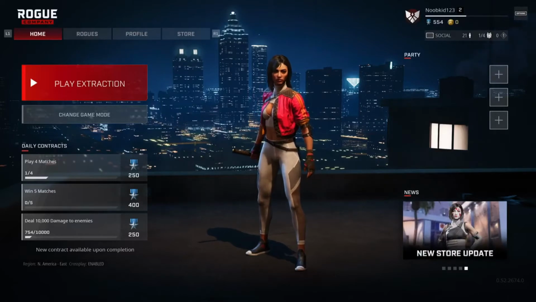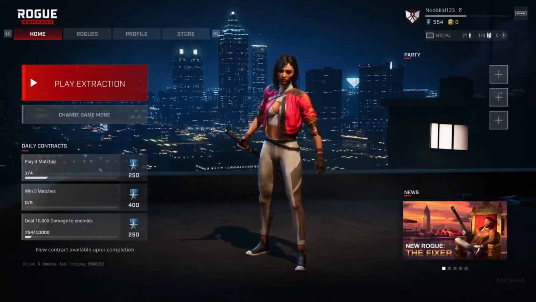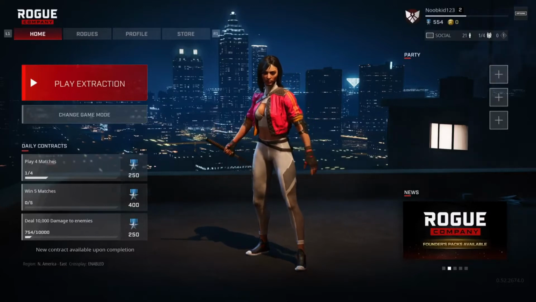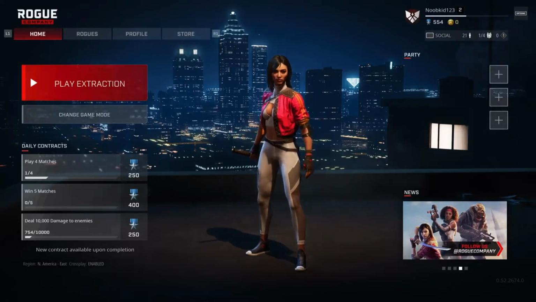So today what I'm gonna do is try all the different operators, because I was having a blast using Glitch. So I decided to try different rogues. I hope you guys enjoy today's episode of me just trying out random characters that I'm kind of interested to use. So stay tuned.